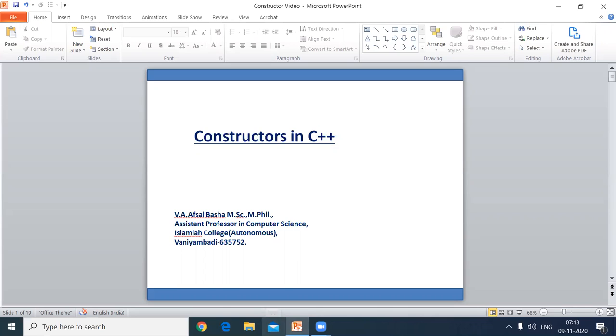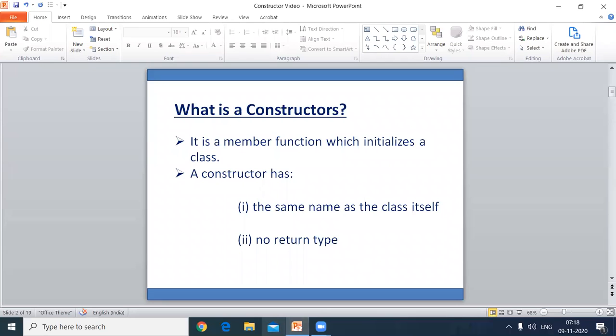Today we will discuss programming in C++, topic: constructors. What is a constructor? It is a member function which initializes a class.